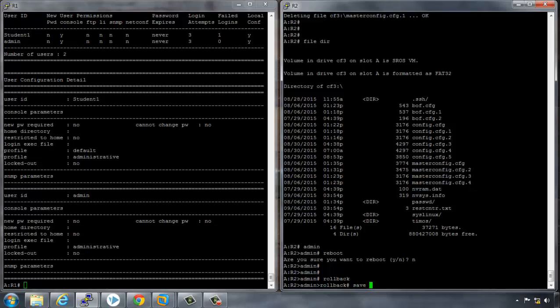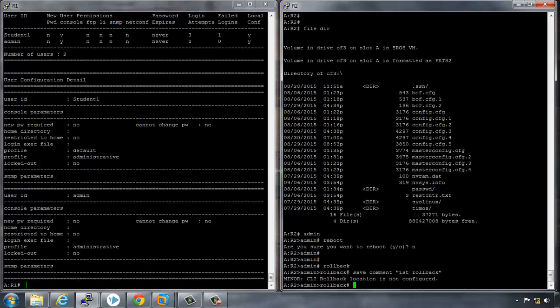Let's make a comment for this. Save, comment, and let's put it in brackets, first rollback. And there you see it's saying the rollback file has not been created. So we need to create the rollback file.